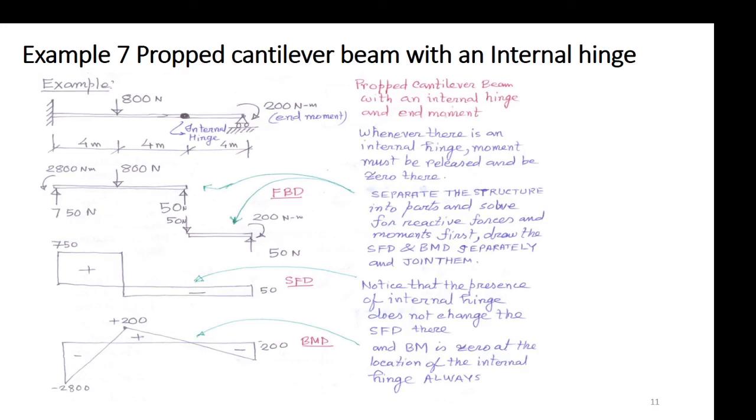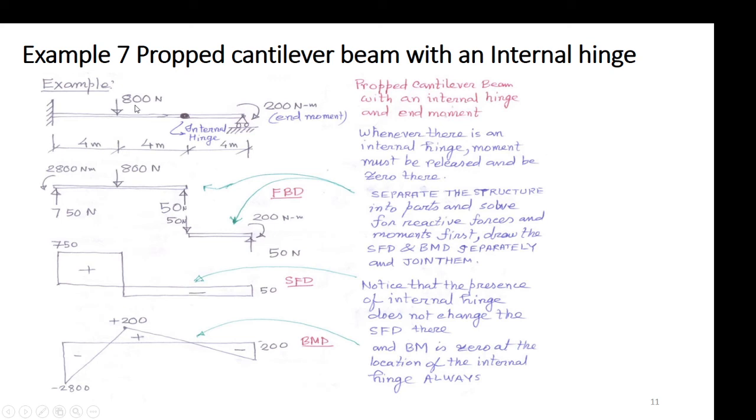This is somewhat an offbeat example. It may not appear in the examination, but for completeness, it is explained. You will get plenty of examples where cantilever beams are supported at the end, but to release the moment, an internal hinge mechanism is created. There is no harm, it will not fall down. The structure is well fixed at the left end as a cantilever beam, so there is no chance that it will suffer any instability.